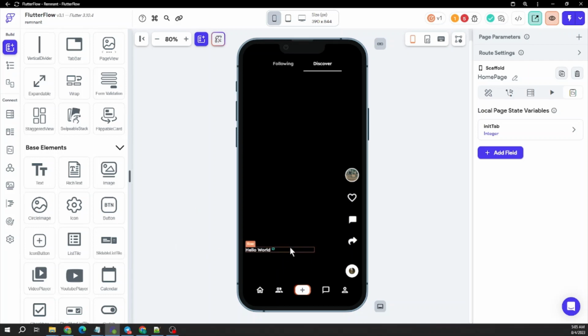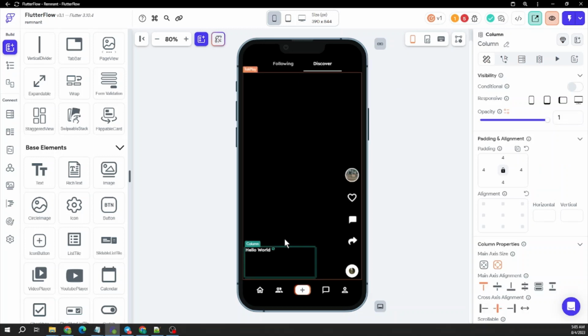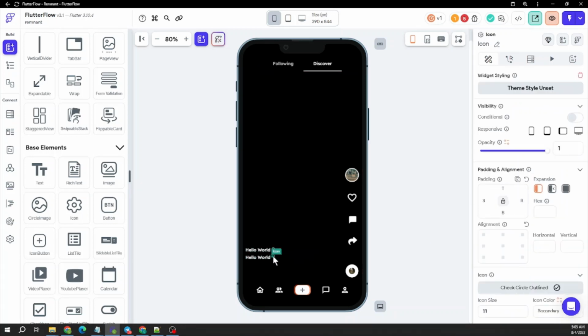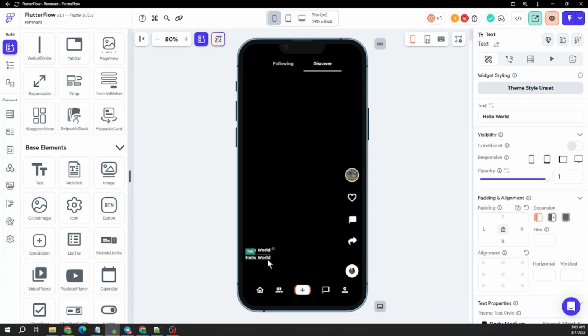All right, and then I'm just going to duplicate this row instead of recreating it all together. Bring that down by about 6, but I am going to get rid of this icon. We don't need that anymore. And we're going to highlight our text field here and expand it all the way out so that it'll take up the entire row.